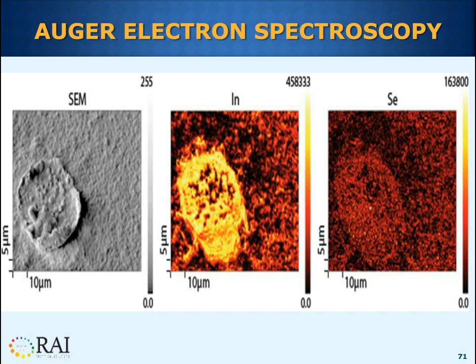This particular sample compares the elemental images to the SEM image on the left. So the SEM image on the left shows a surface defect. The middle photograph shows the Auger image of the same spot for the element indium. The right photo shows the Auger image of the same spot for selenium. Therefore, we learn from this that the sample defect is composed of a combination of indium and selenium. This is very useful in microelectronics type of work.